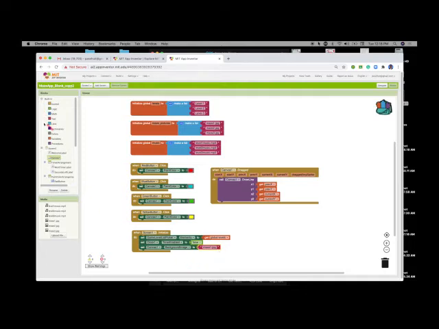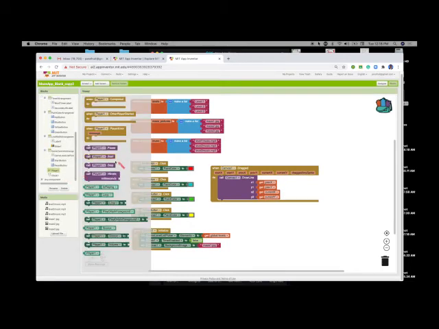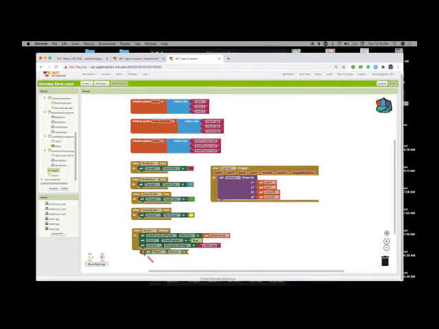We also want to add the music too. So let's go here. Let's find our player. So set the player source to level 1 music.